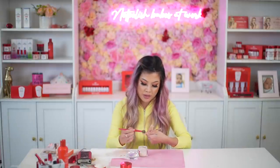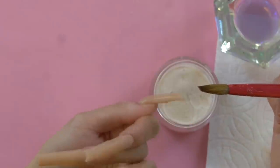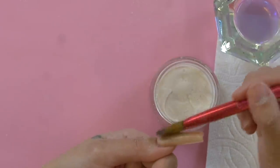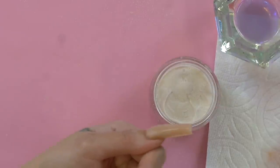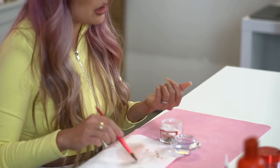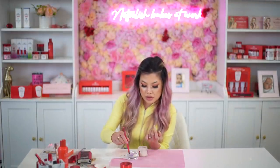This one is still kind of wet. I'm gonna go back with a clean brush and tap it, look at it sideways, and then tap it upward or maybe downward to kind of level it out. Okay, while it's still wet, you can still level the product off. Look how beautiful this could look.